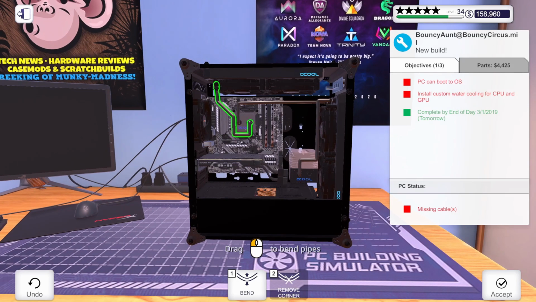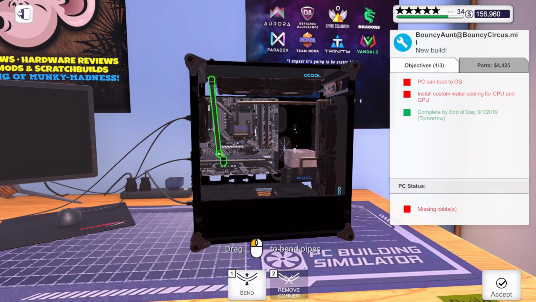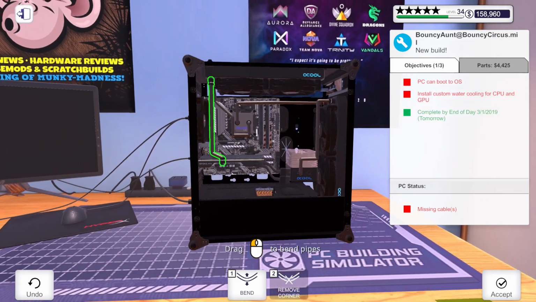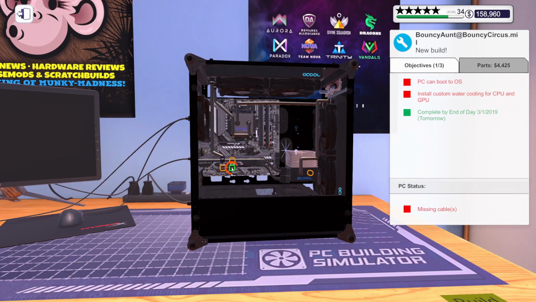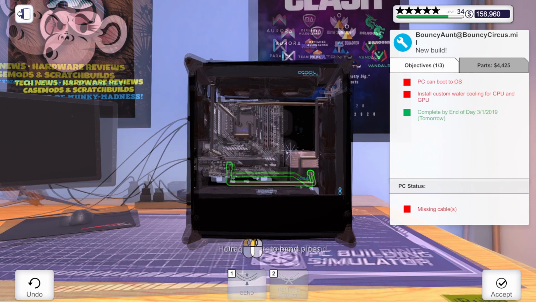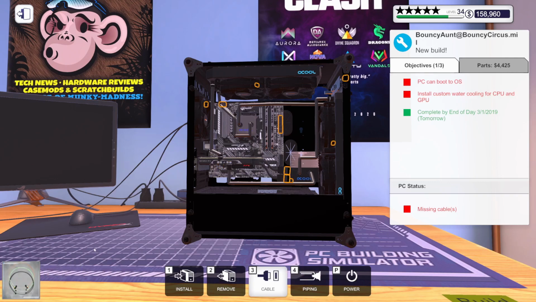All right, I think I'm happy with that. Let's go ahead and accept that one. Then we're going to run out of this upper radiator down here to the graphics card. That actually looks pretty good. Let's leave it like that. And then we're going to come out of the graphics card and back into our reservoir. And I'm just going to bring this down a little bit. Perfect. Let's accept that.